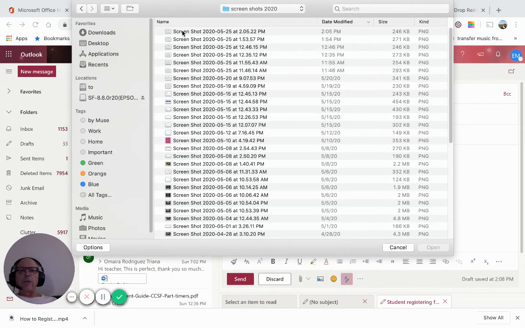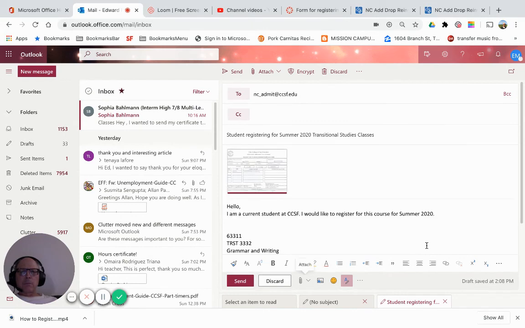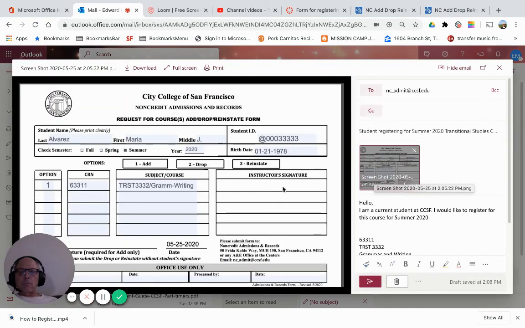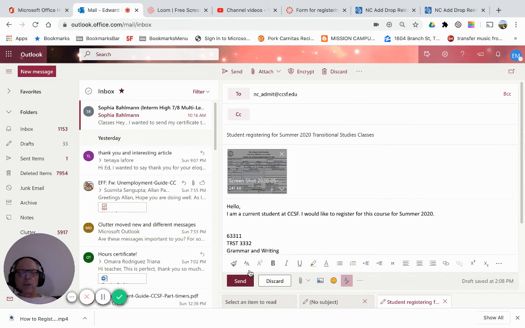And it's the last one that we took, so I can click on it, open it, and it comes up. It's pretty small, so I want to check to make sure that everything is right. And yes, it's the correct one. It's for summer 2020, and that's the Transitional Studies class. So everything's good. Then once you see that that's okay, you just send it, and we hope that they register you.